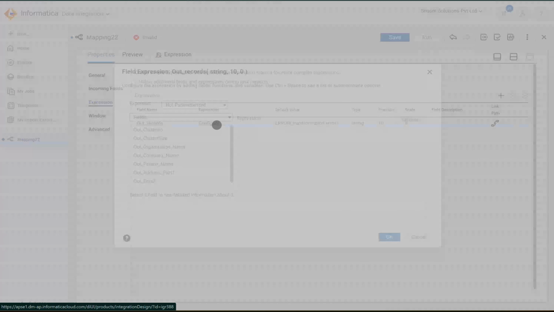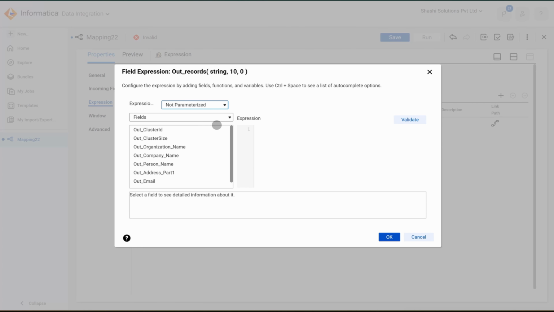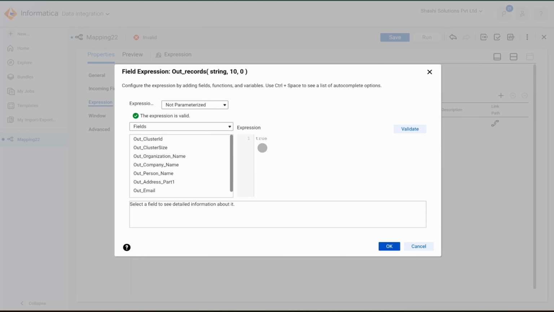Now configure. We want to pass all the records, all the columns that we have. So let's give it a true. True will do nothing, but it will be true for all the columns, and it will just pass it.